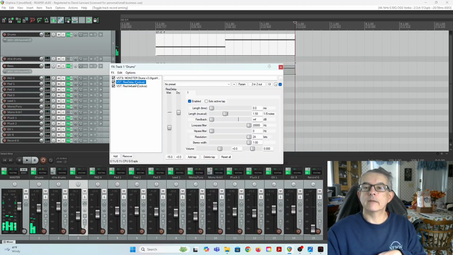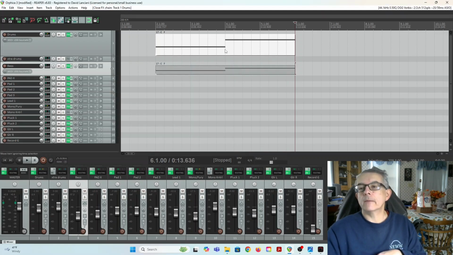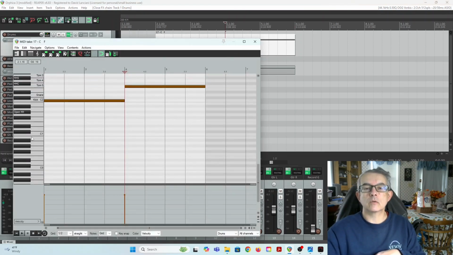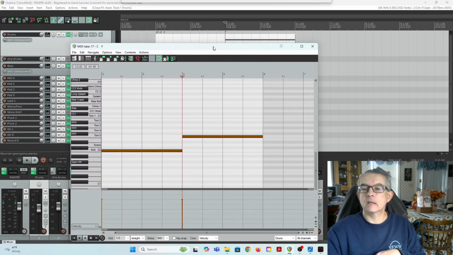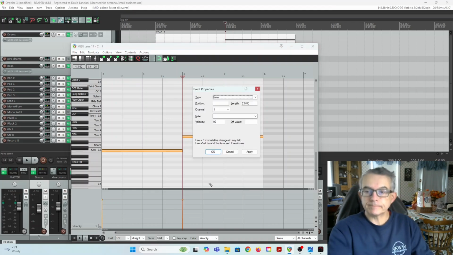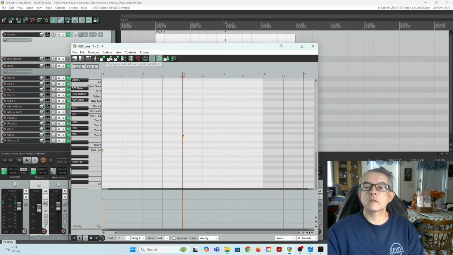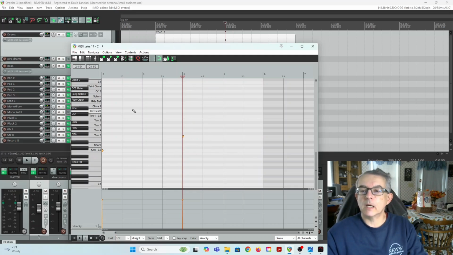So, what else have I got going on? I've got a little bit of delay going on, just doing like a dotted 1/8 note delay, and I've got some reverb happening, and that's where you get your drum sound. So anyway, I just copied the bass pattern into the drums track, and we're going to change a few things here. Number 1, we're going to make these notes only a 16th note long. We're going to change them to the little diamonds there so we can see what's going on.